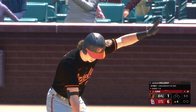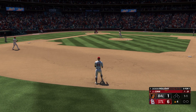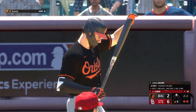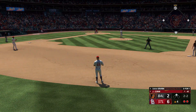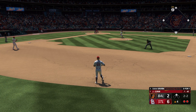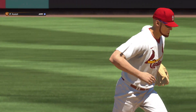6-1 the score now, top of the fourth. Nobody out for Jackson Holiday — 0-1 on the day, 1-1 count. Wind-up and the pitch from JT Ginn — another ground ball, throw to first, easy play, one away. 6-2 the score, still top of the fourth with two outs, runner on second. Taron Vavra at the plate — 0-1 on the day, 2-2 count. Ground ball up the middle — easy out at first. Top of the fourth is over, moving to the bottom half, still leading 6-2.